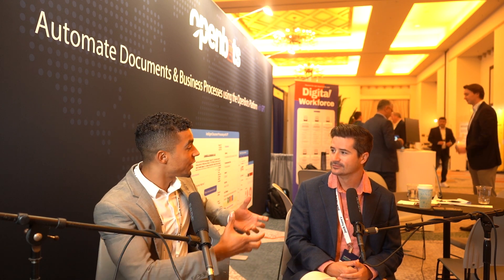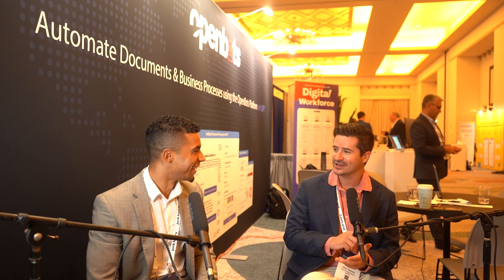This technology can help institutions organize their information — section off areas so you can find where the appraisal documents are, where the declarations are. If I gave you 250 physical pages and asked you to tell me all the borrowers in this document, that's the way it's done now — page by page by page. And this is happening at scale, with lots of employees and lots of documents.